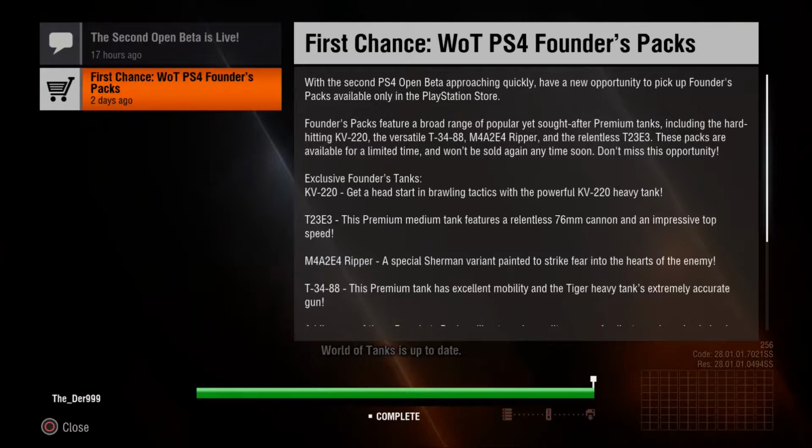Oh, wow. Oh, what? Wait, I have to read this. With the second open beta approaching quickly, we have an opportunity to pick up Founders Packs only available on PlayStation Store. Founders Packs are bundles of premium items, including hard to find ones. Yeah, those are hard to find. Alright. I already have all of them on Xbox.